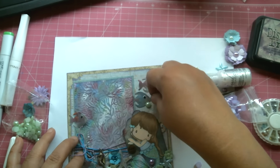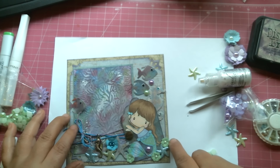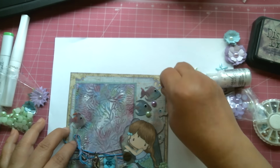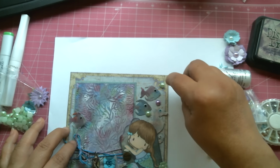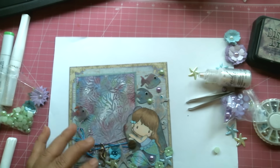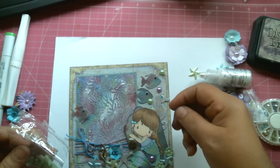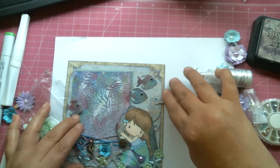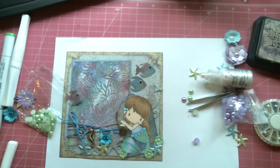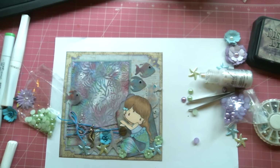And I think what I wanted to do with these pearls is I wanted to have them almost like bubbles, but I'm not sure if I'm feeling them right now for bubbles. Don't know if I like this yet. I think I do. I don't know. Maybe it would have been better white. Not quite sure yet, guys. I'm gonna get the white ones.